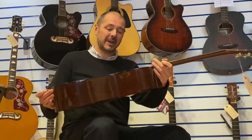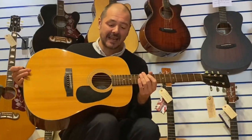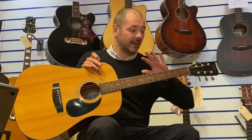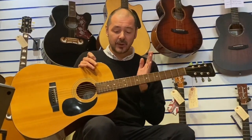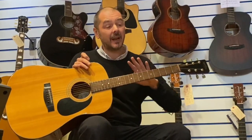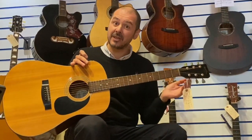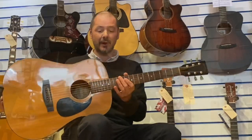I'm going to show you this used Hondo H-18. It copied the Martin D-18, so much so, copied it exactly. And Martin ended up taking Hondo to court over it, so it's known as a lawsuit era guitar. So a bit of history there.